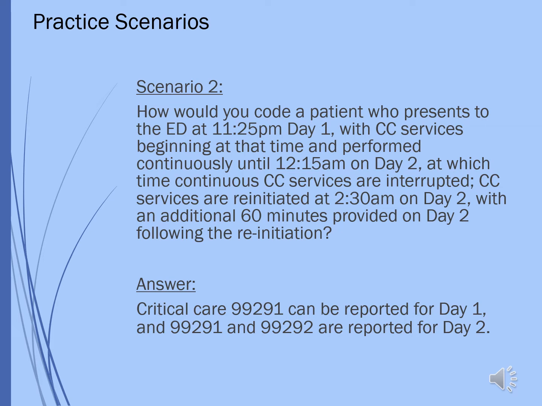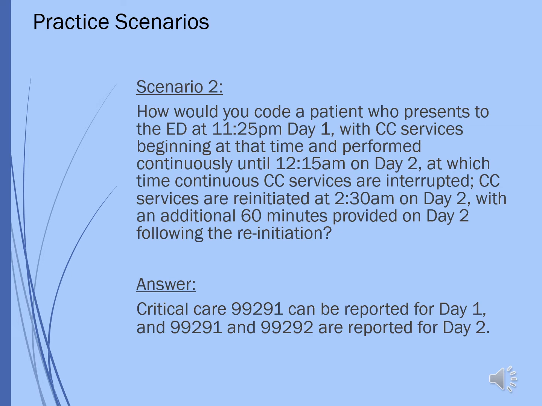Scenario number 2. How would you code a patient who presents to the ED at 11:25 p.m. day 1, with critical care services beginning at that time and performed continuously until 12:50 a.m. on day 2, at which time continuous critical care services are interrupted? Critical care services are reinitiated at 2:30 a.m. on day 2, with an additional 60 minutes provided on day 2 following the reinitiation.